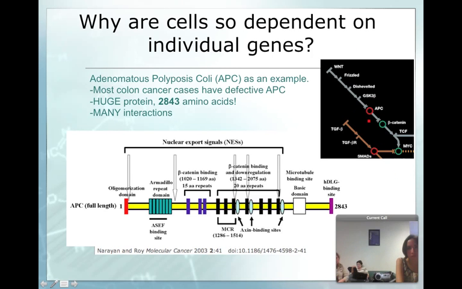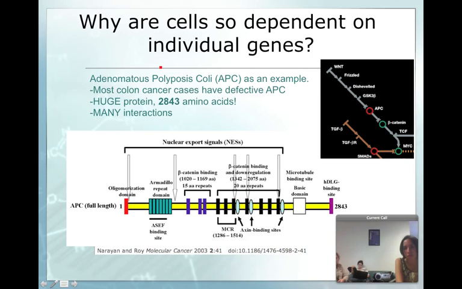Here's APC right here. That's that gene that's defective in the colon cancer, right, with all the polyps. Here's MYC, one of those oncogenes I just introduced before, the transcription factor. And this is a receptor here, frizzled. This is like a growth factor, and this is a signaling pathway that goes through APC. So APC is an example, like P53, of sort of an almost overdependence on particular proteins.